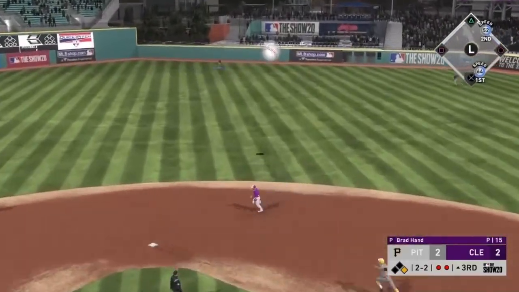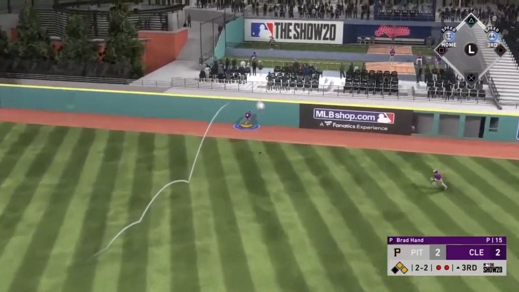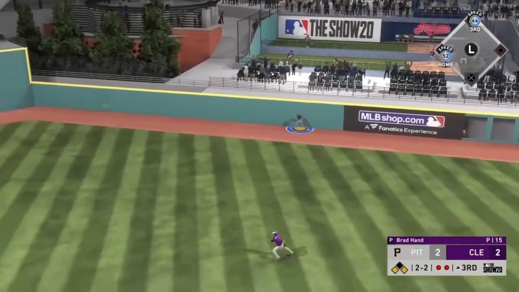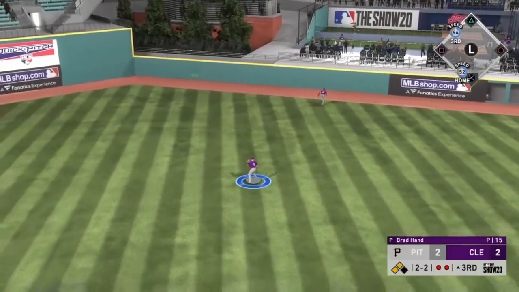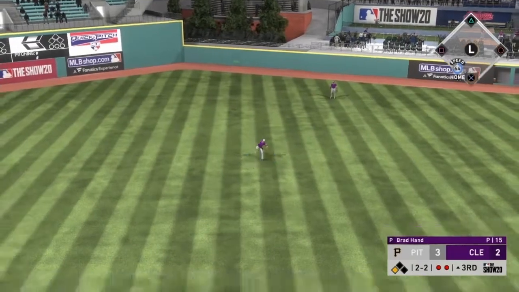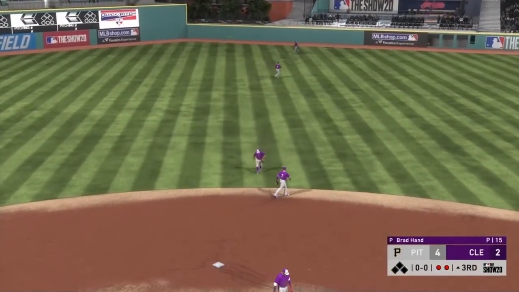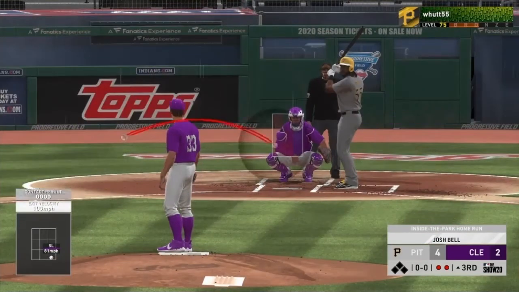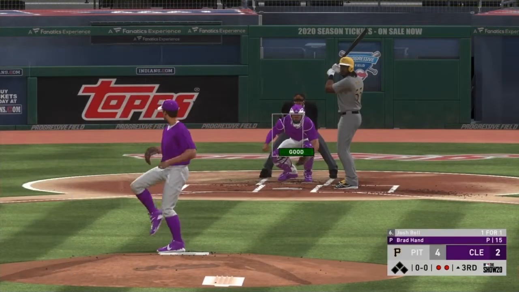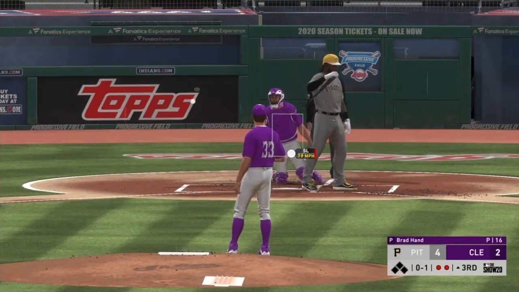Oh no, that's to the wall. Please don't be gone. Maybe we can actually catch it. That'd be great. No, we're not going to catch that. What is my guy doing? What? Oh my gosh, I hate this game! You have no control over your own player! No! I was literally standing there and he wouldn't do anything! I was trying to catch it! What? And Tyrone Naquin has diamond fielding!